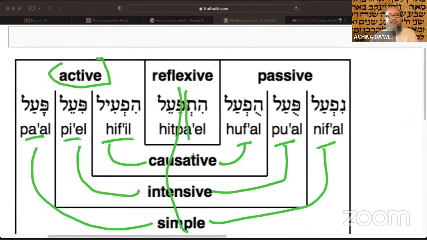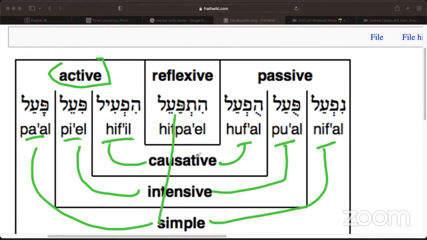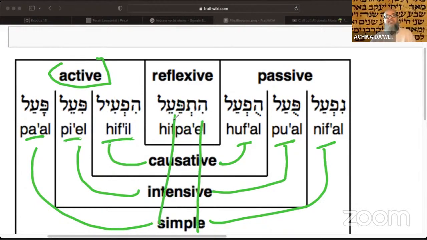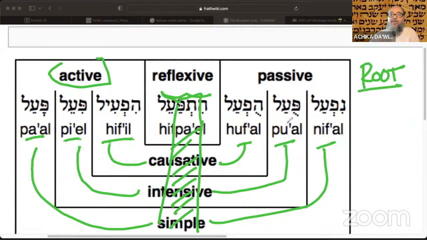What does that look like? Looks like a menorah to me. Yes, candlestick. Yes, thank you. Perfect. I just saw that myself. So this is like a menorah. That's how you should look at this. And the menorah has what they would call a stem, which is this big part right here. And off of this stem, your stem is called a root.